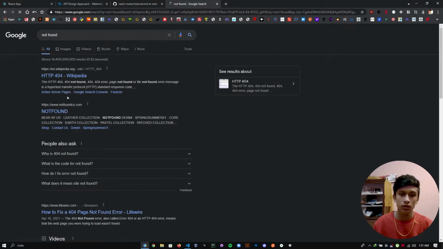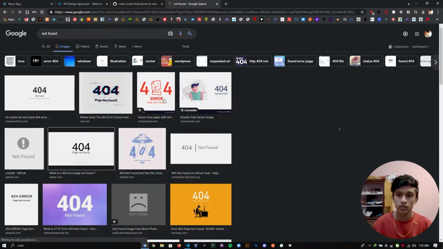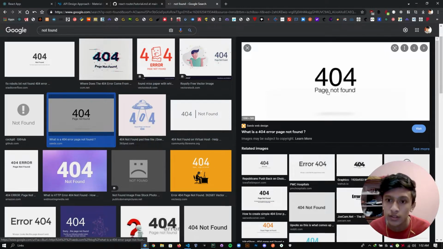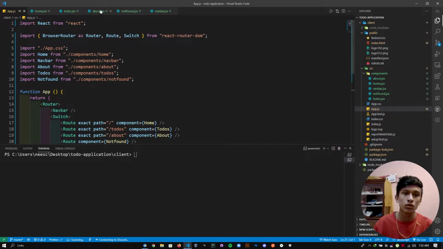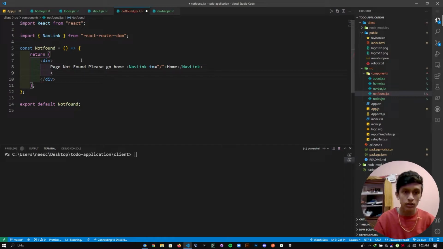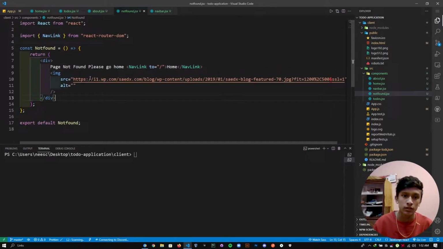Not found, and let's open image, and let's grab this. Okay, so copy image address. Let's go to not found page. Inside div, I will say img src is equal to this, and let's save.